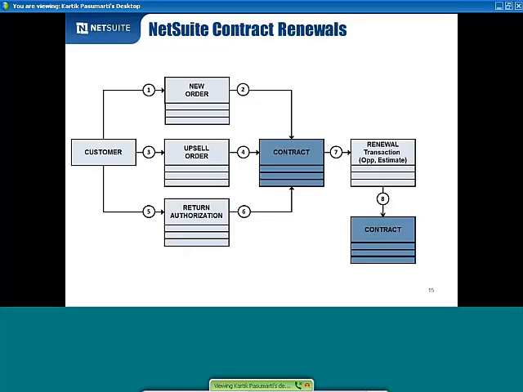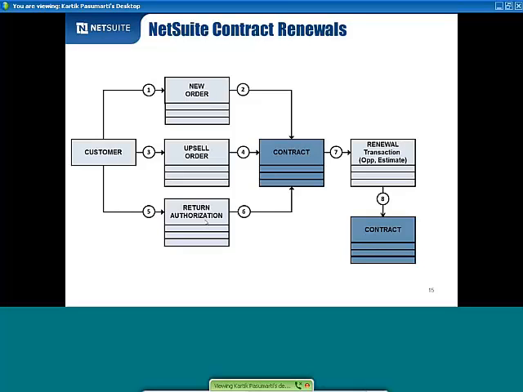So here is the workflow. From the customer, you could enter contract items. We call them contract items. Some people call them install base, installation items. Whatever they are, it's pretty much what the customer owns. Those come either through new orders, as we've seen, or through upsell orders in the middle of the contract, and maybe they do a co-term or a new contract is created, or they could be reductions too.